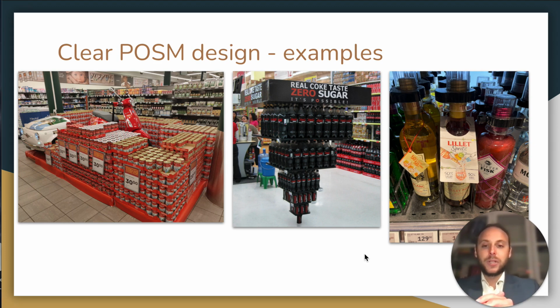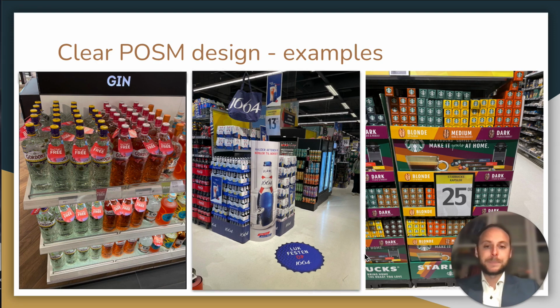I have another three here that we also have to talk about. So this one over here on the left side, again a neck hanger, also has a very clear message. Obviously it's a gin, but it very clearly just says buy two and get one for free. So basically it's a very clear message for the shopper when you are shopping in that aisle. You might pick these two gins because then you get a third bottle for free.